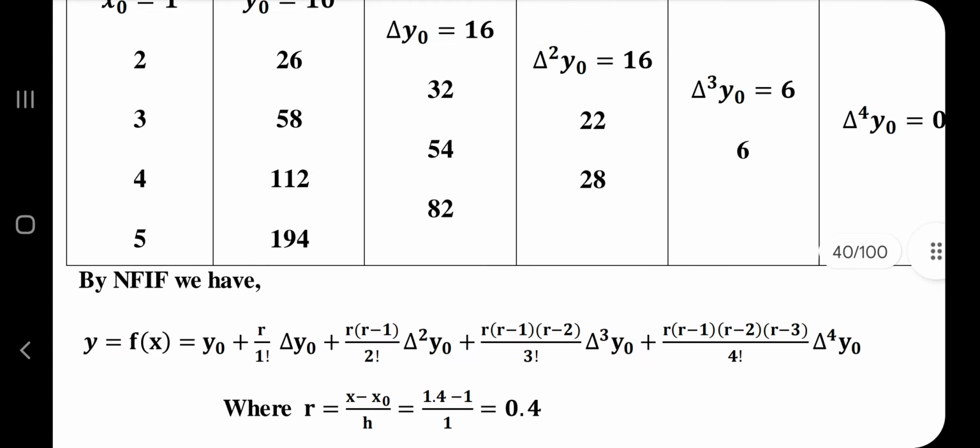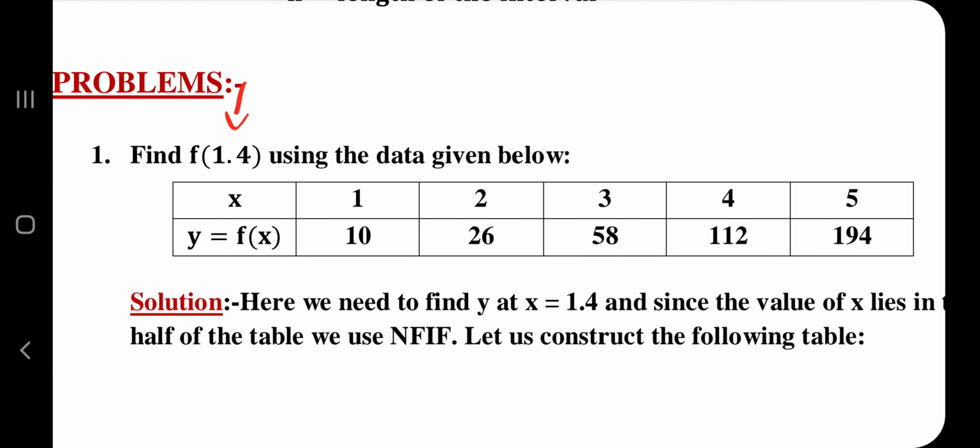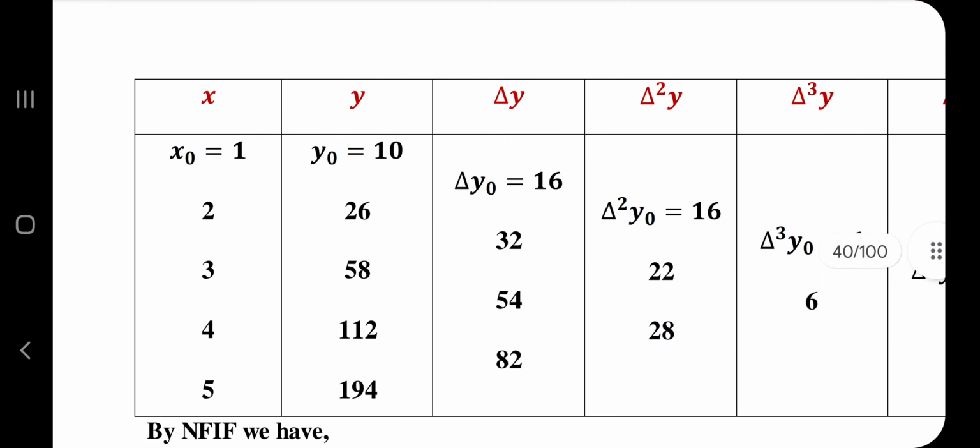What is x? What is x naught? x is nothing but what is given in the question. Make a note of whatever I'm telling. If you just simply listen, after you close the video, everything will go off from your mind. So make sure you note down all the things which I'm telling. It will save your time. Here it is 1 by 4, so that is the x value you have to take. What is the x naught value? x naught value is the first value which is given in the question.